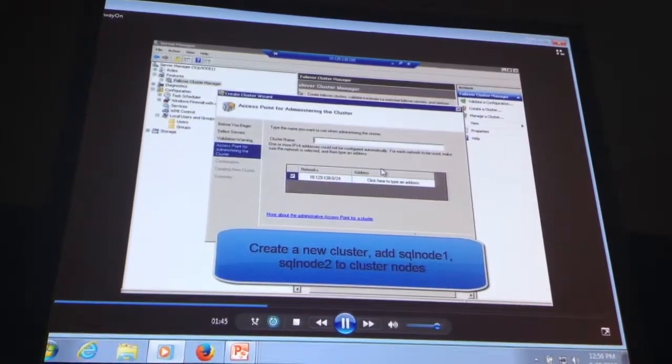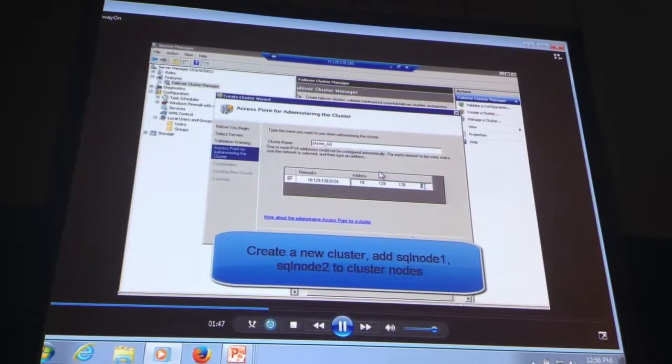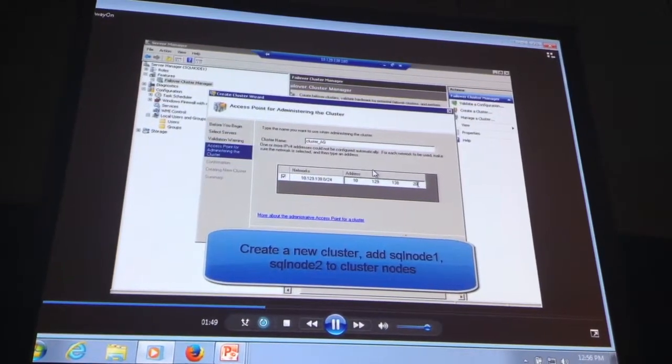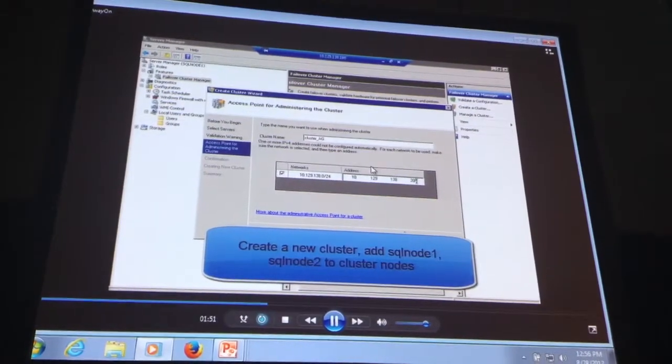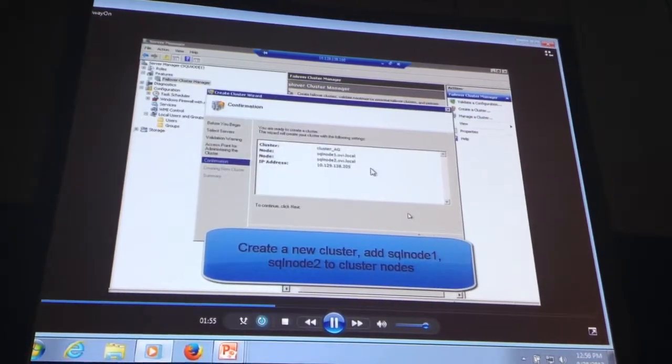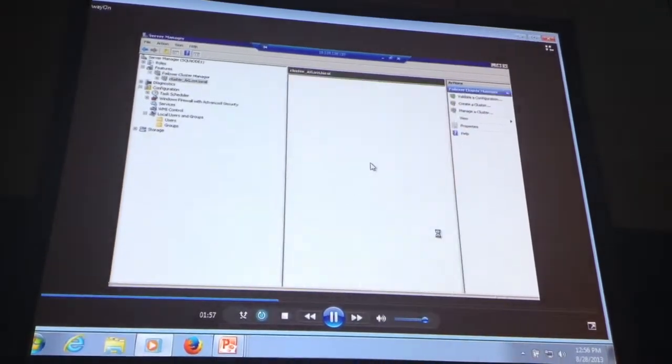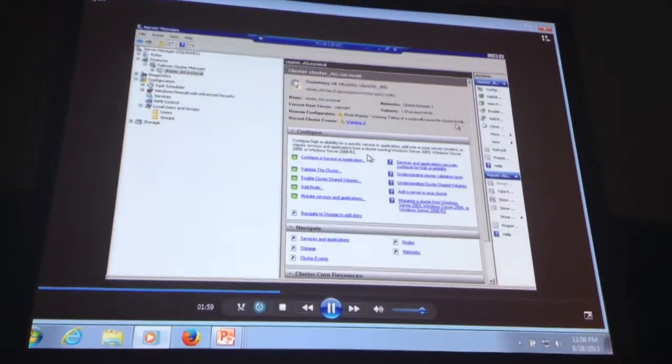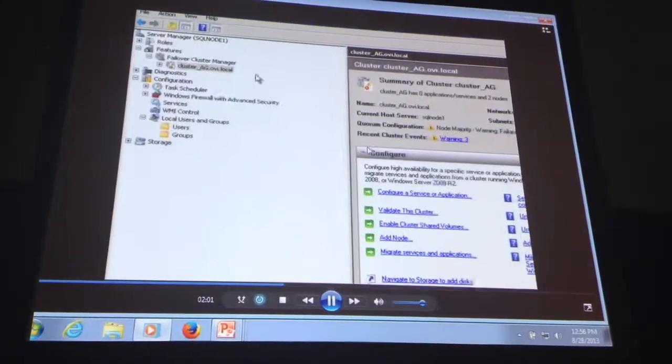Okay, so you give the cluster a name and an IP address. All right, so cluster configuration is complete. That's the first part. So the service is running now.